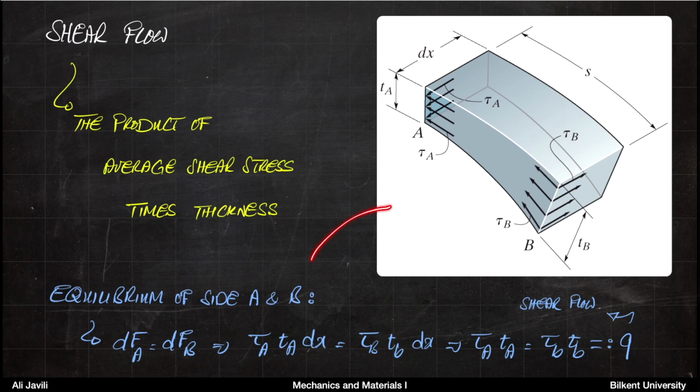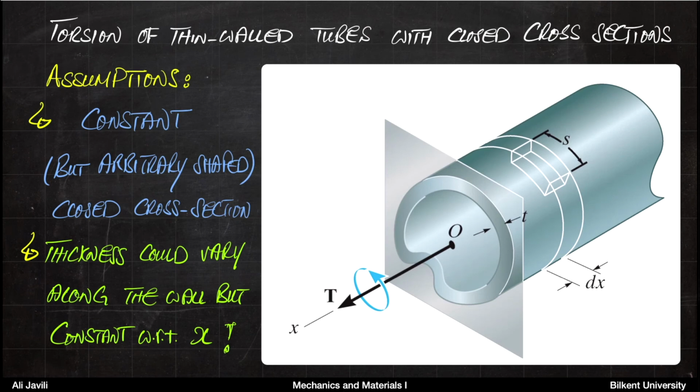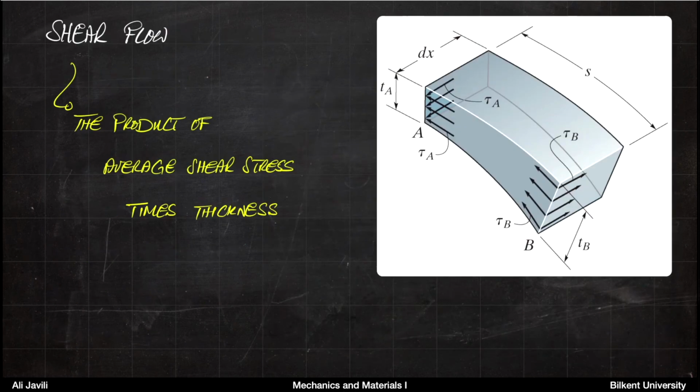So if you look at the picture here, assuming that this is a cutout of the shaft that we had in the previous picture. So again, if I show you this one, we just take this part that we are showing here. If you take that cutout, it has an arc length s, which otherwise could be ds if it is very small, but important is that in this direction it's dx in the length direction, and it has the thickness t. So if we enlarge that part in this picture, you can also show the shear stress distribution on that. So this is our dx, and this is that length or arc length s.